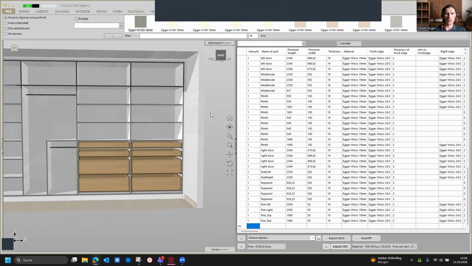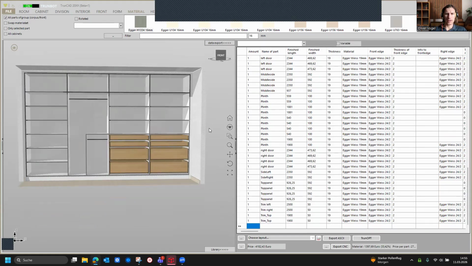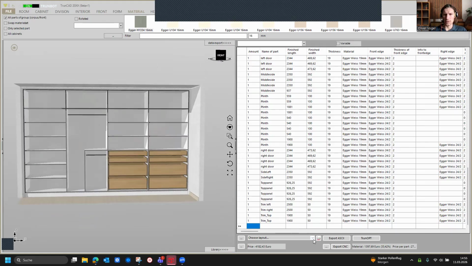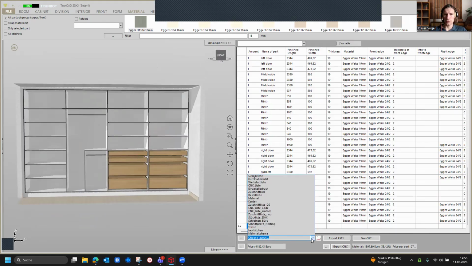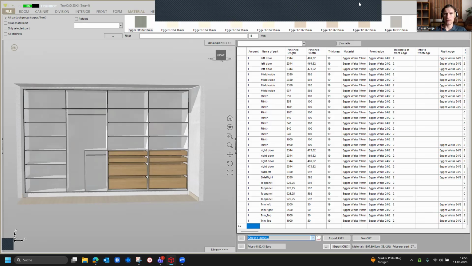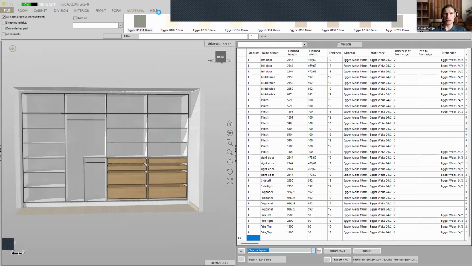So now the cutting list is loaded, and here you can also choose your layout. Yeah, you can also define your own layout. Therefore, you click here on the Help tab.